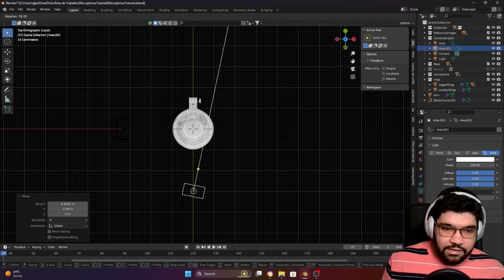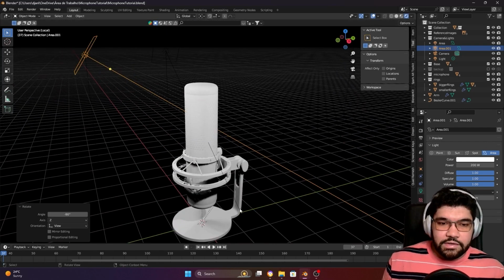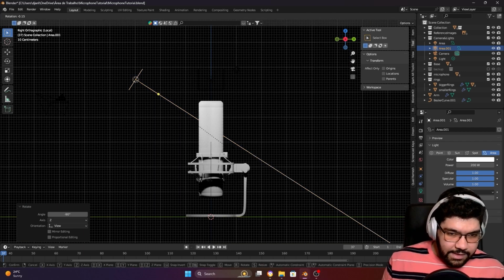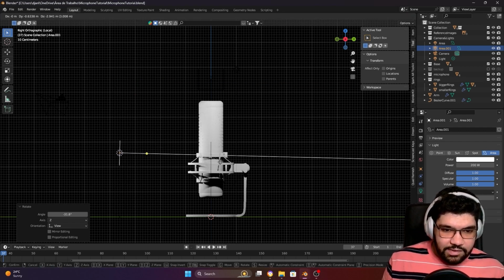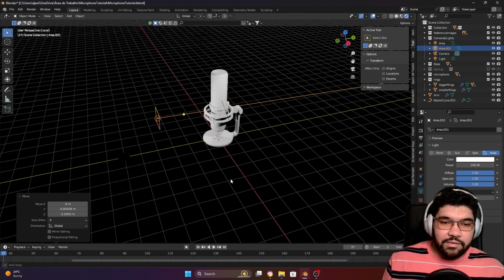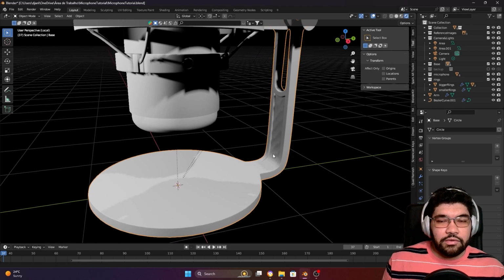And let's rotate in this direction here. Okay. So now we can see our microphone better. We can even maybe rotate it like this and bring it down. Okay, let's keep it like this for a while, because now we can see our materials applied to our microphone.